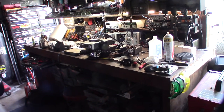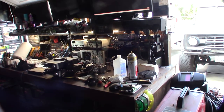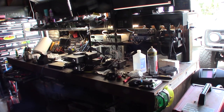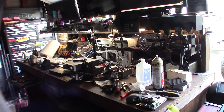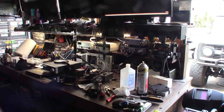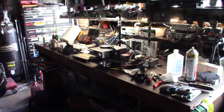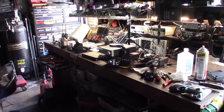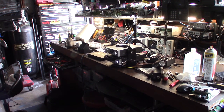Hey guys, what's happening? So, I'm in the process of redoing my radio system over here, and I kind of go through waves. I'm into it for like 5 years or a couple years, I'm out of it, I get into something else, but then I'm kind of back into it again. So I'm redoing my CB radio area, and I bought quite a few CB radios, and my issue is antennas. So I decided to buy one of these antenna analyzers.